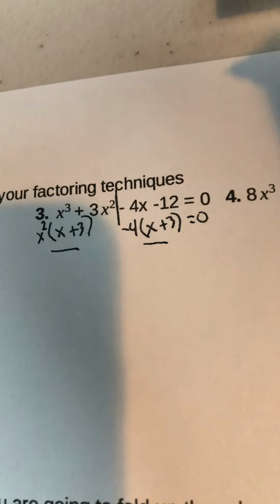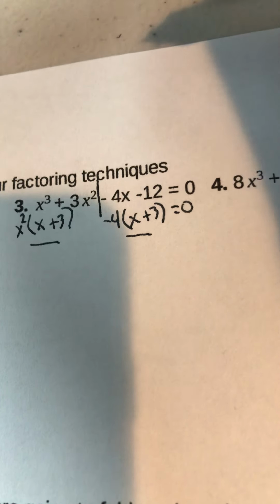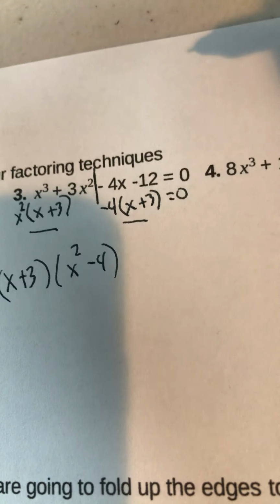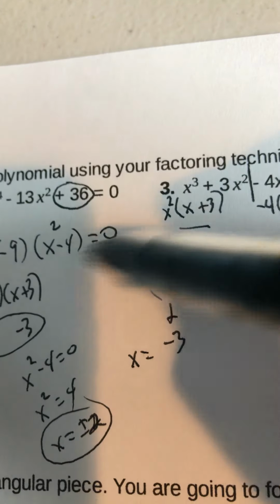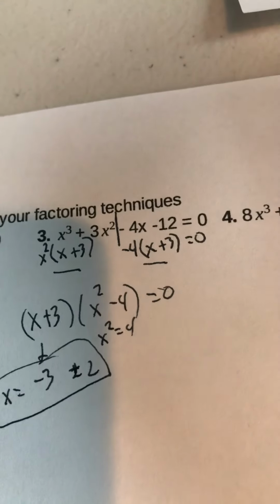And now as we take a look on each side, we have that common factor of x plus 3. So now that's what we can factor out of both sides. So now you can pull that x plus 3 out, and the leftover coefficients are the other factor. So the x squared and the minus 4 become the other factor. So our solutions would be negative 3. And then we already know what this is equal to because we just solved it on the problem before. So if I add the 4 and then square root it, I should get plus or minus 2. So there are your solutions for 3.